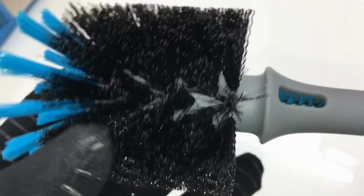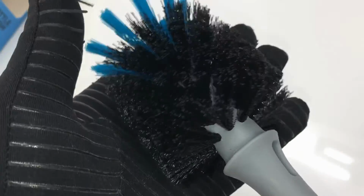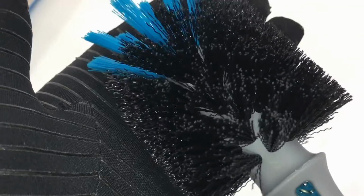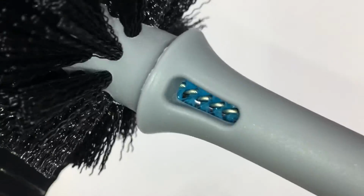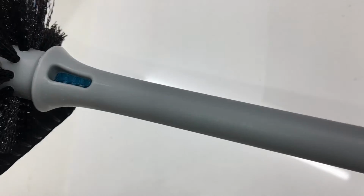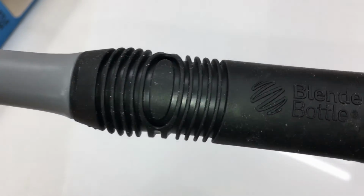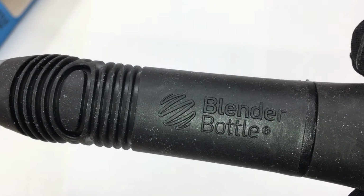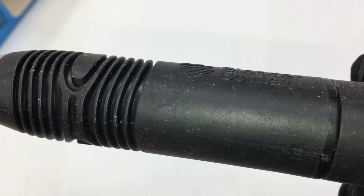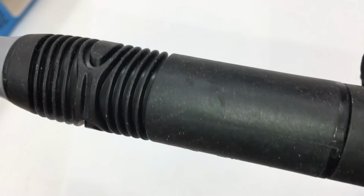Overview. Description: clean shakers, straws, and water bottles effectively with this 2-in-1 blender bottle brush. The firm bristles remove stubborn residue easily for a fresh taste with every drink, while the flexible mini brush provides easy access to hard-to-reach areas for seamless cleaning. This blender bottle brush has a nonslip grip for easy handling during intensive cleaning.